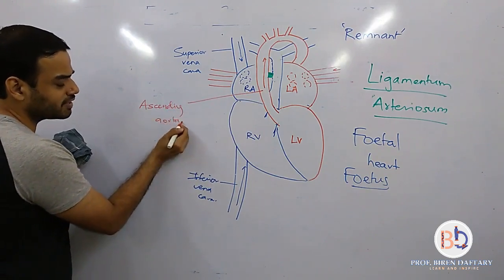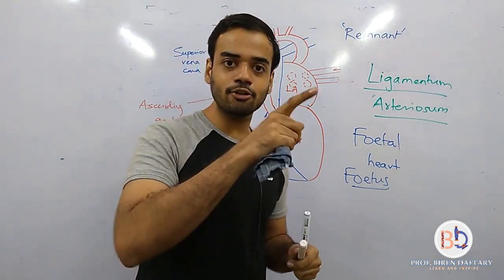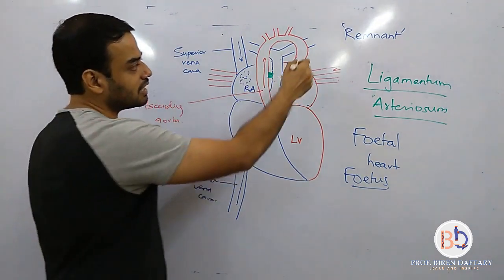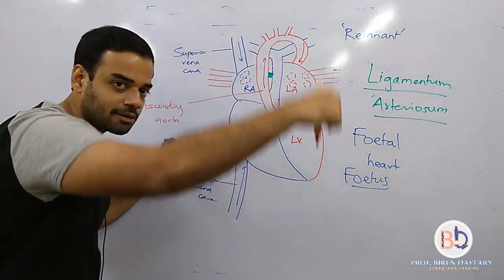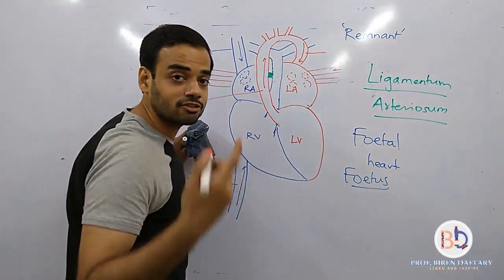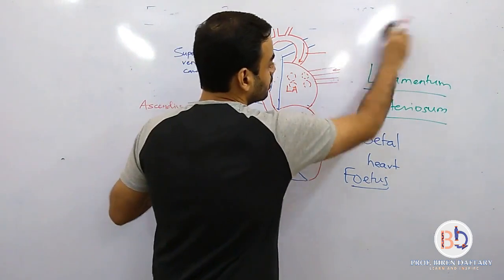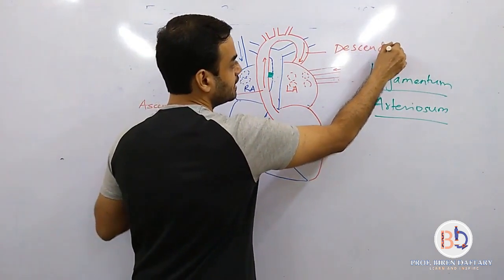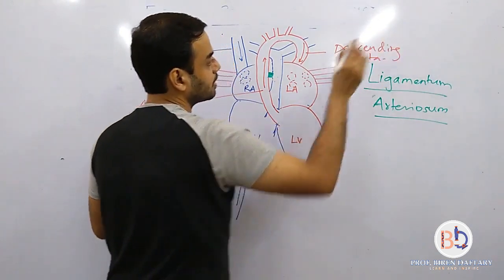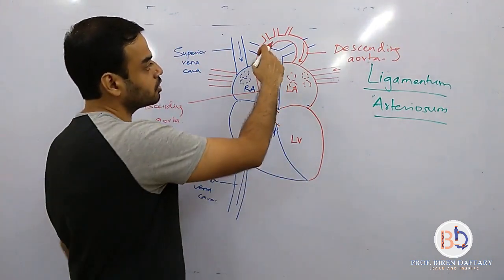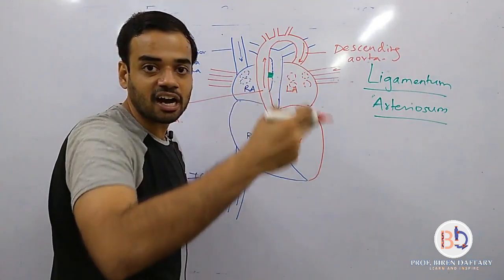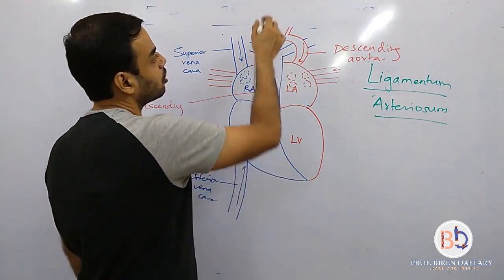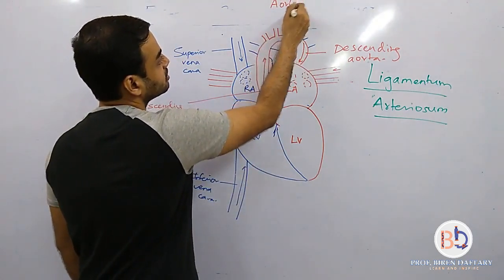You remember when we were learning about the colon, ascending colon, descending colon. In a similar way, this is the ascending aorta. Similarly, this part of the aorta which is taking the oxygenated blood in the downward direction will be called the descending aorta. Correct? So this is your descending aorta. And the third part of the aorta is this part which is an arc. This elliptical curve which is formed is called the aortic arch.